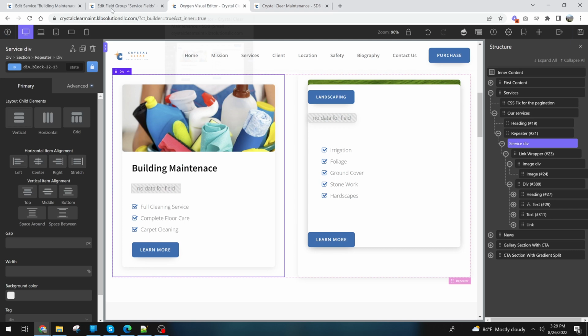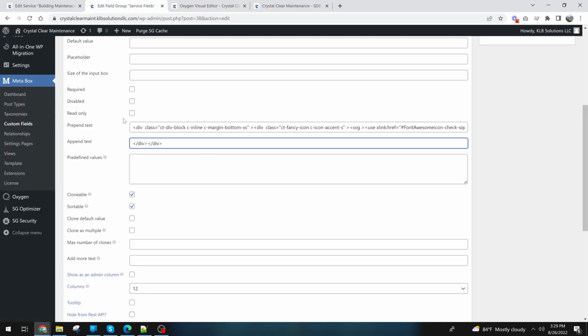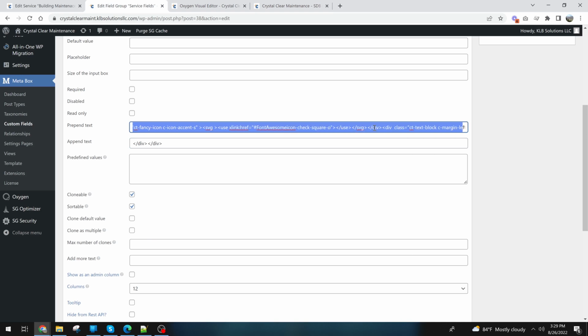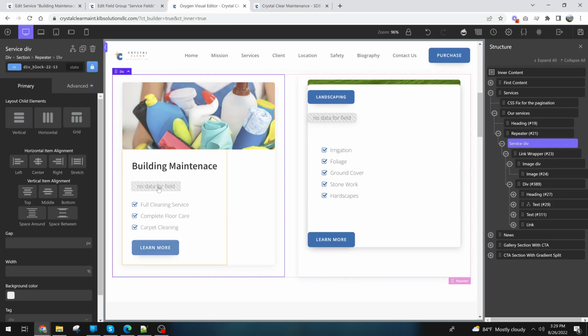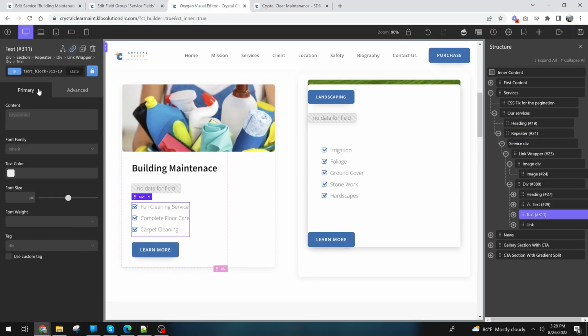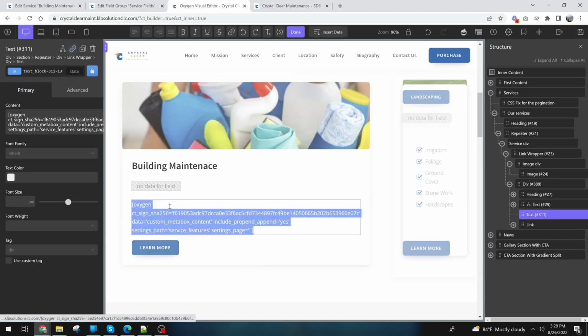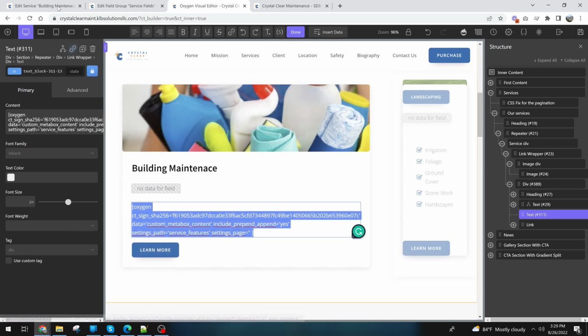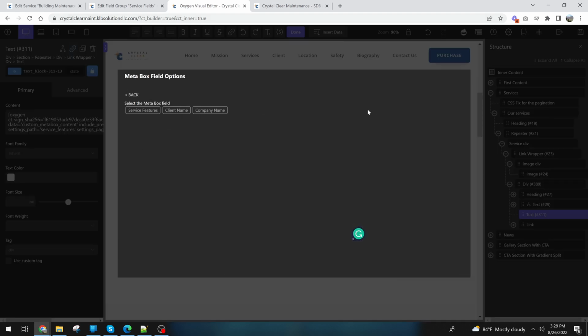We got the custom fields in there. I was having trouble figuring out how to make this prepend text display. So I figured it out. We go in here. I added a block. I selected the whole block, right? So it's just a div. I select the div. I go to insert data, Metabox, service field, which is the field in my Metabox, and this is a repeater. We'll have to get into repeaters another time. That's not what this is about. And then I said include append prepend text. Okay, that's what I did there.